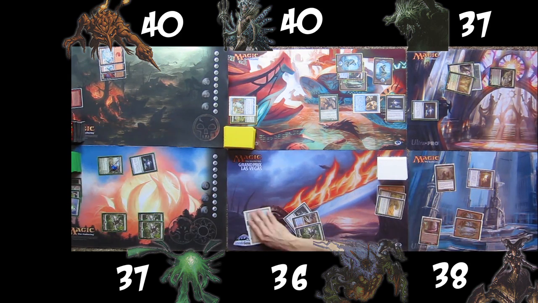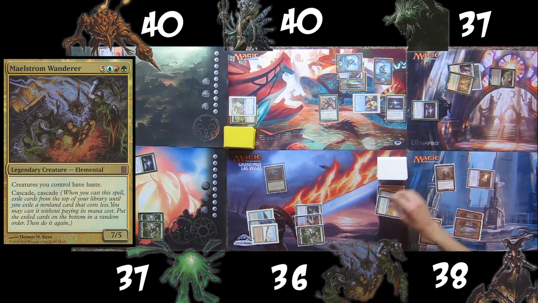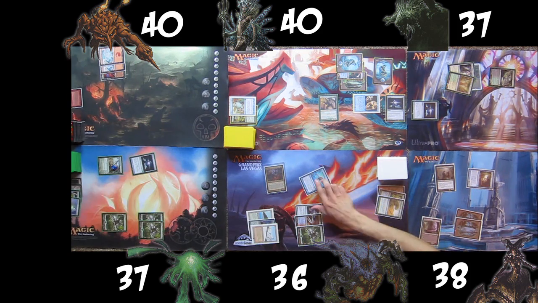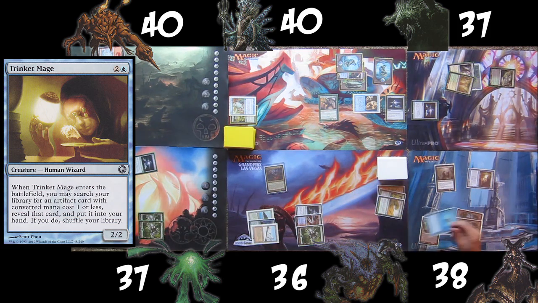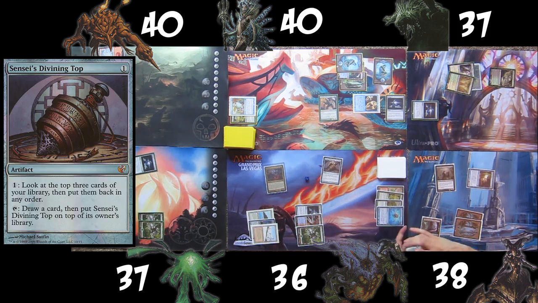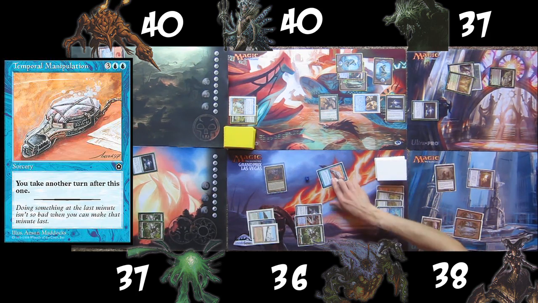Maelstrom Wanderer draws Izzet Boilerworks and casts a turn 3 Maelstrom Wanderer, which is pretty good. Cascading into Rite of Replication, copying Trinket Mage. The Trinket Mage token finds Sensei's Divine Top and puts it into Wanderer's hand. Wanderer next cascades into Temporal Manipulation, taking an extra turn after this one.